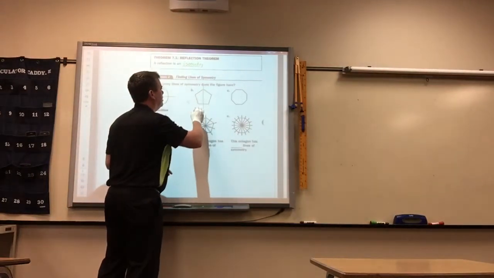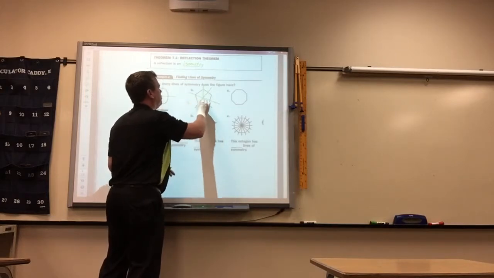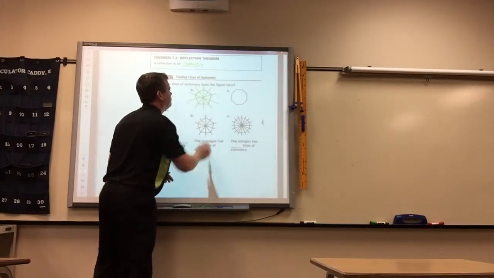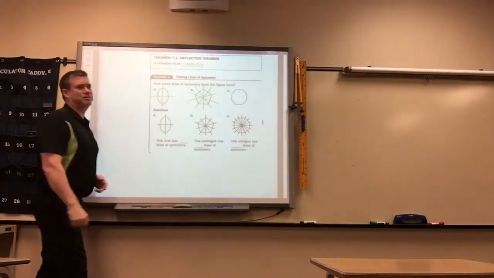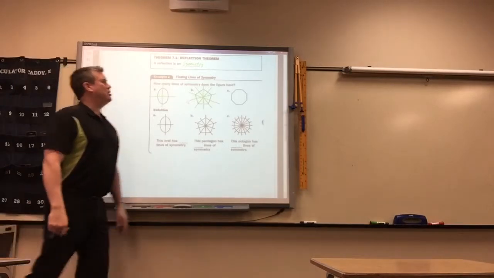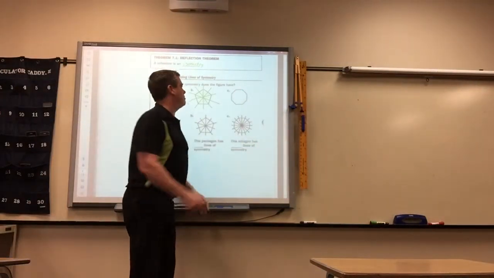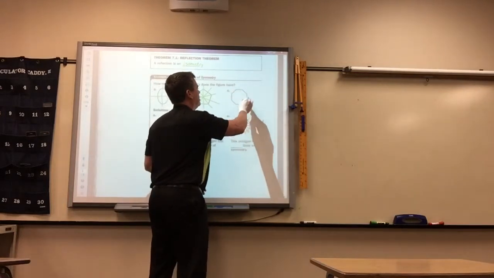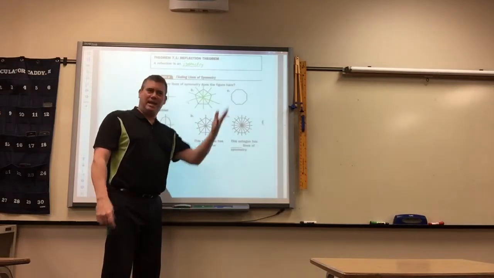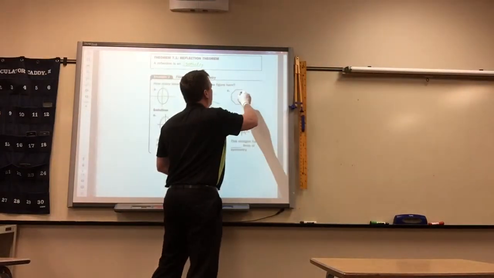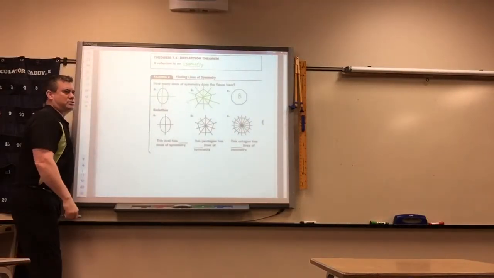On a regular pentagon, 5. 1, 2, 3, 4, 5. How come it shows you the answers? Oh, yeah, they do right there. I didn't even notice that. So if it's a regular polygon with 6 sides, or 8, if they're regular polygons, however many sides it has, that's how many lines of symmetry.